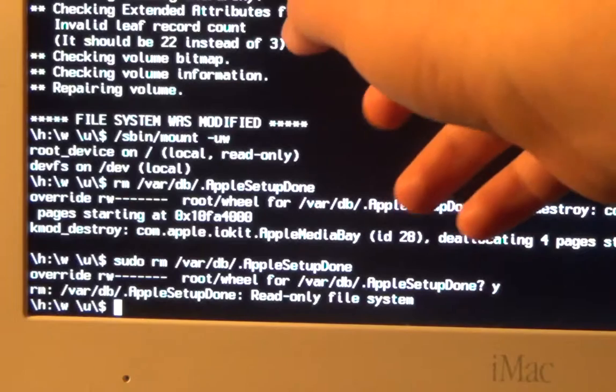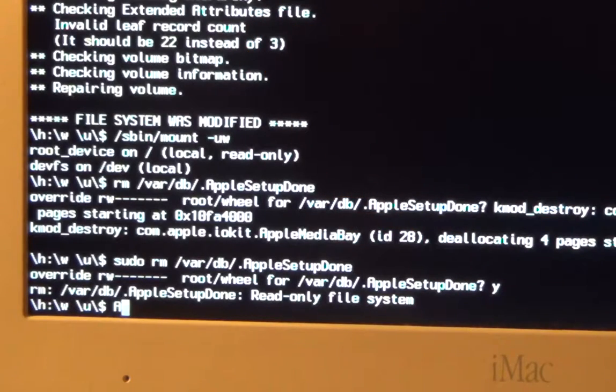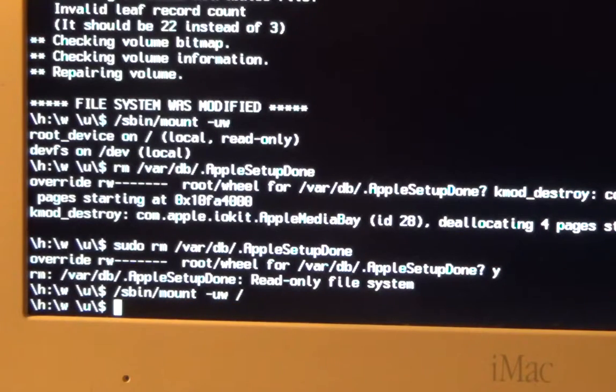Alright. I can't scroll up, obviously, but I screwed up. I forgot the trailing slash. There we go.